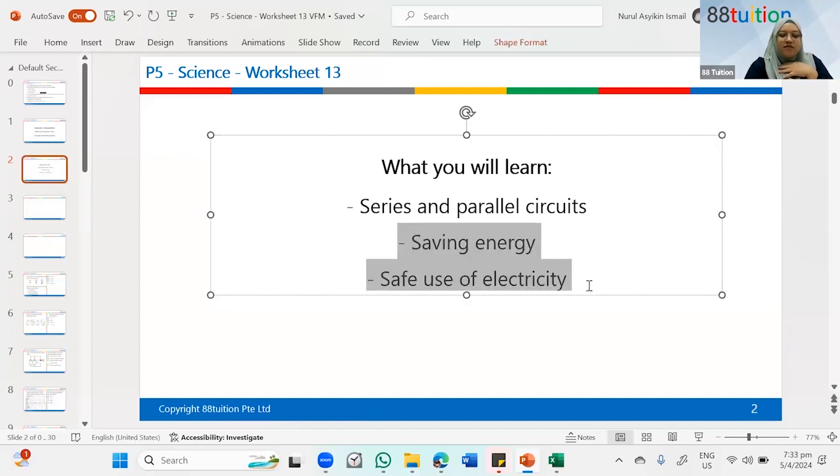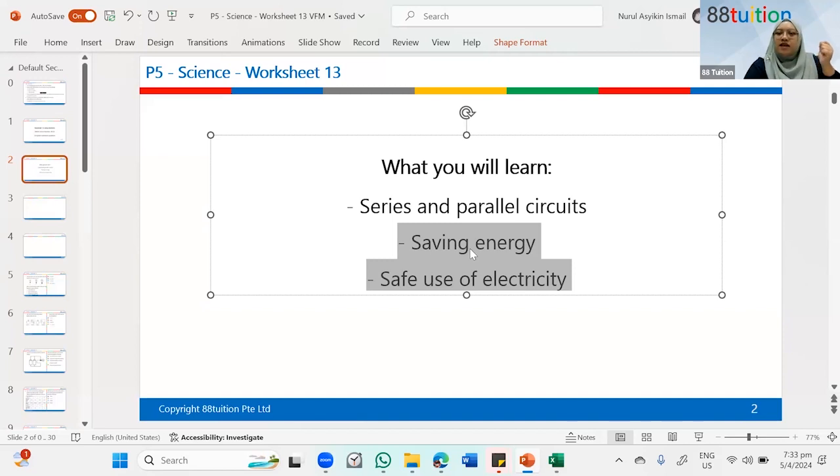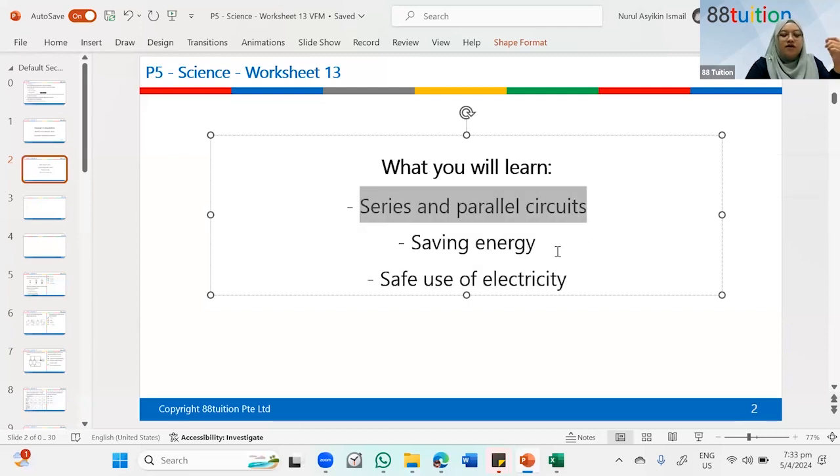Okay, this one you can use a bit of your common sense and your daily experiences to answer this question. Of course, you need to phrase it properly, but otherwise, this thing is very content based. You read, you remember, you can answer already. Okay, but this is the part for today that I will focus a little bit more because it involves new, I would say new, I don't want to say difficult, new science concepts. Actually, it's not difficult.